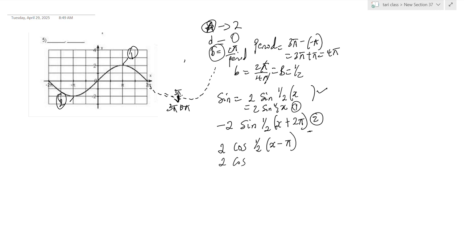Now let me observe this point. Amplitude doesn't change, B doesn't change, x. So my phase shift here will now be positive pi, and therefore my amplitude will change because it's at the bottom. So that is negative cos this. So for what you did, you didn't even get the answer, a little bit close, but it's not your fault. Now for this number 5, I really love the question because this gave an insight of, okay, you have to complete this graph.